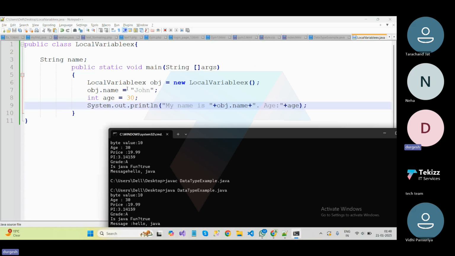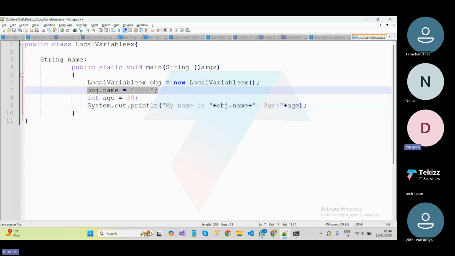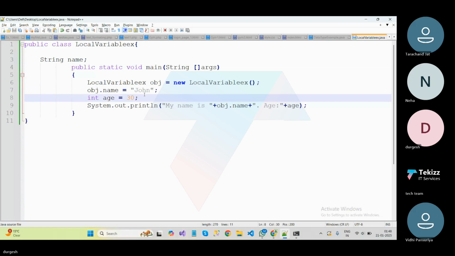The scope is the entire class but it exists through the object, and it is not a local variable. This is the instance variable. The variable name is tied to the object obj, and each object can have its own value for name.